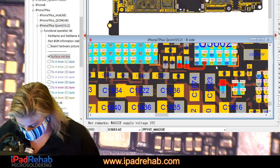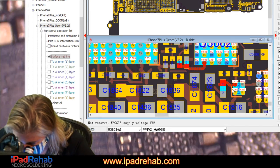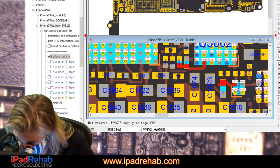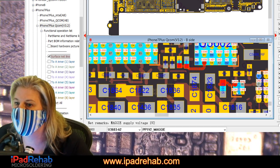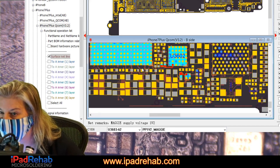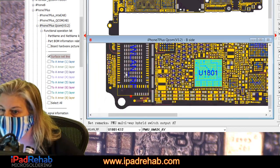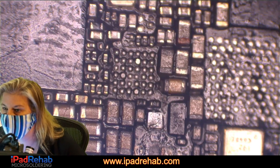All right, let's check just to make sure. 1V2 Maggie, since your little buddy there is so destroyed. 1V2 Maggie's okay. Not 1V2 Maggie. All right, back to the grind. One of these guys, does that one have its own test point somewhere? Yeah, right over there. Let's go test it. Why not be just super complete?